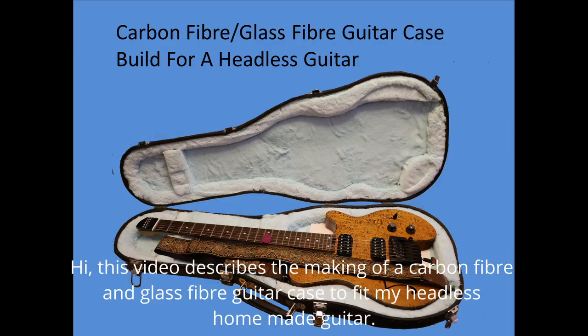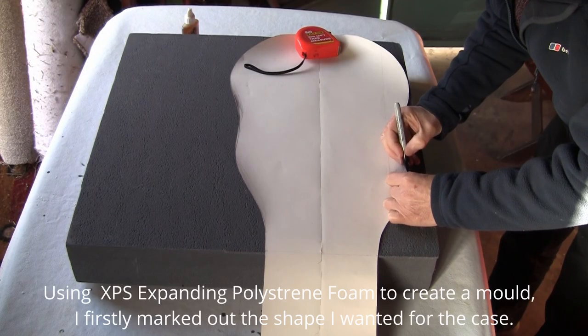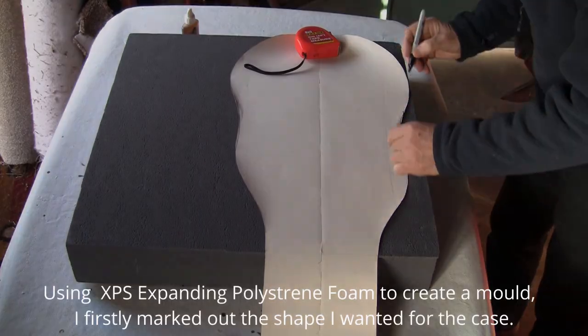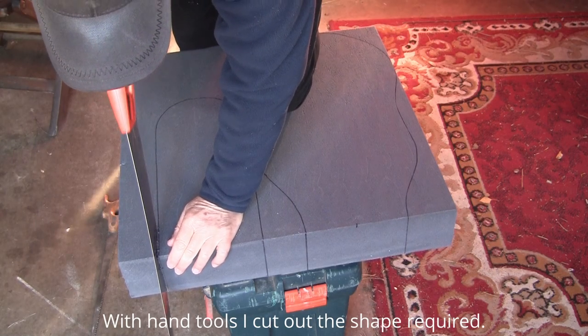Hi, this video describes the making of a glass fibre and carbon fibre guitar case to fit my headless homemade guitar. Using XPS expanded polystyrene foam to create a mould, I firstly marked out the shape that I wanted for the case. With hand tools I cut out the shape I required.